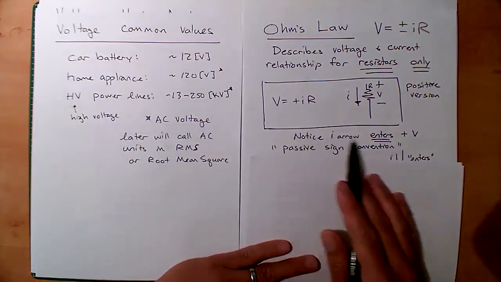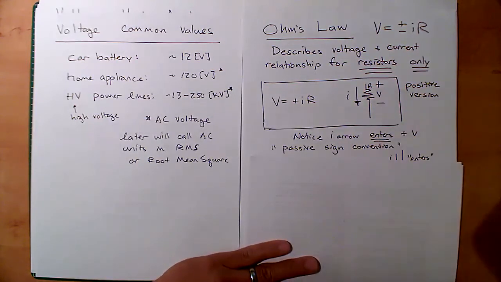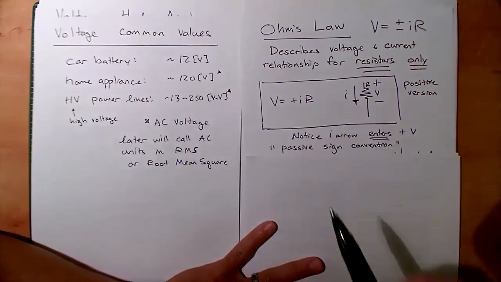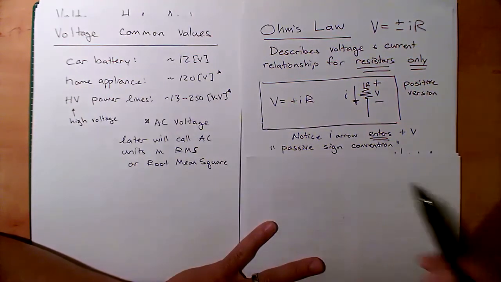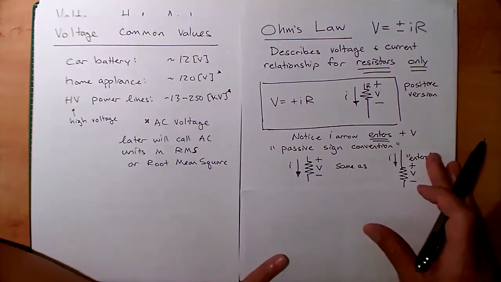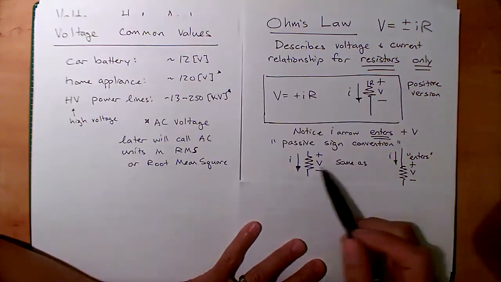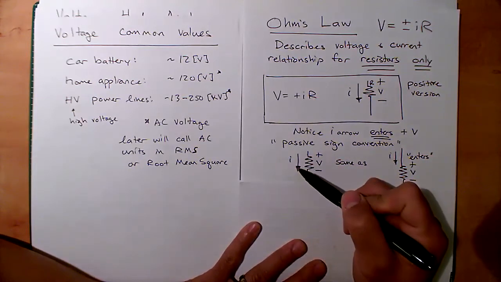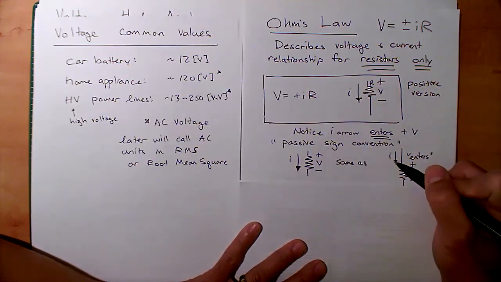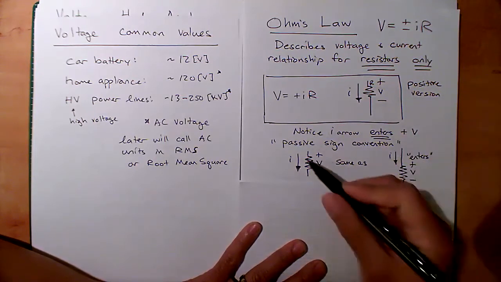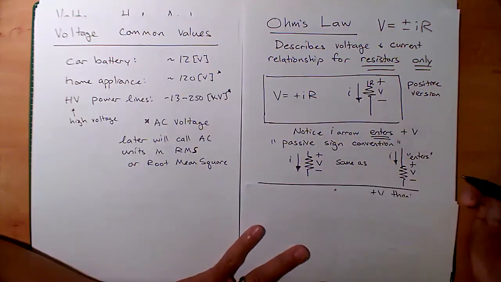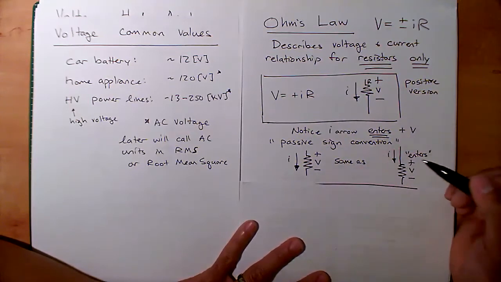And again, I'm just writing it out. Notice the current enters the positive terminal. This is what we call the passive sign convention, and you'll see this again with power. So this doesn't go away. This is critical, getting this correct. Notice I drew this arrow here just like this. These are exactly the same. I drew the arrow a little bit ahead; current is the same with elements in series. This is all the same, the positive version.